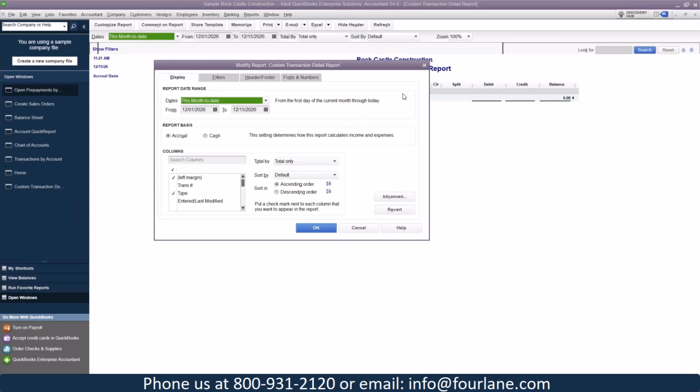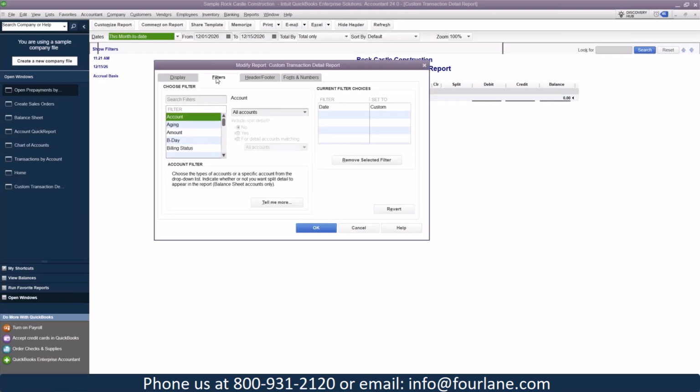Okay? So you can see that my date range is my standard date range. If I want to remove my from, I can put my month in. I can add columns. So this is what is displayed if there's something else I want to see. I can total it in a different manner. So I can say total by employee or total by customer, total by month.